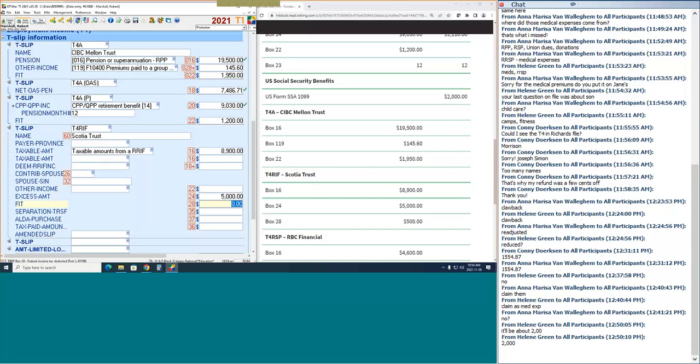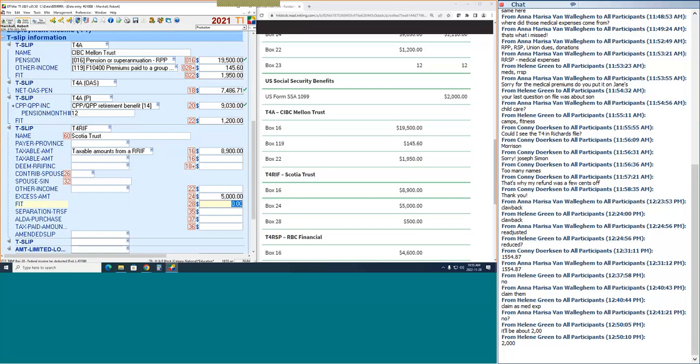Remember, you have to take money out of a RIF. Once you turn a certain age, you are required to start withdrawing from your RIF. They will not deduct tax on the portion that you are required to withdraw, although it is taxable. They won't withhold tax on that. But you could take more out. You don't have to take the minimum. You could take more than the minimum.